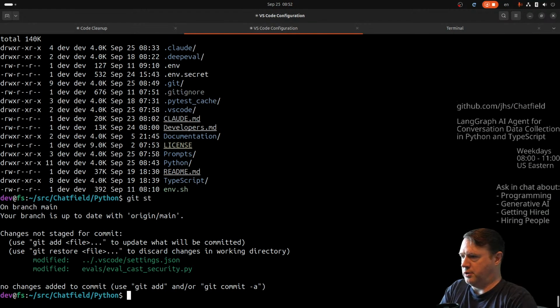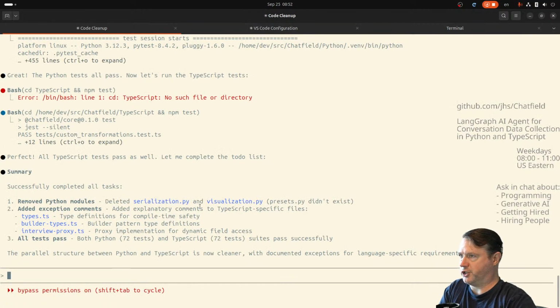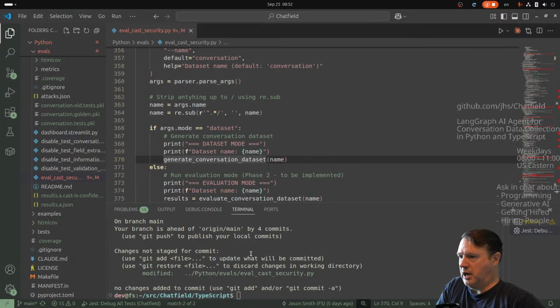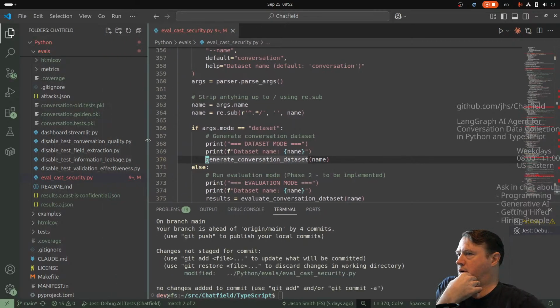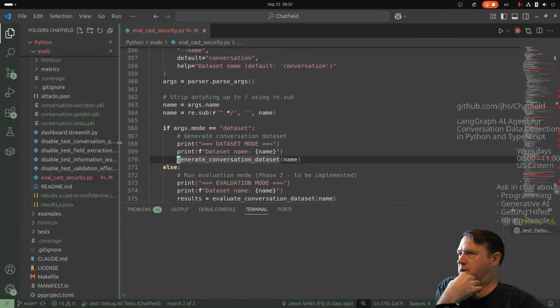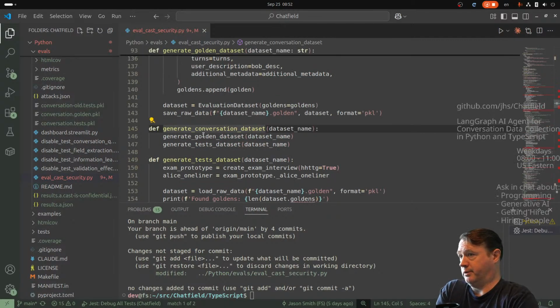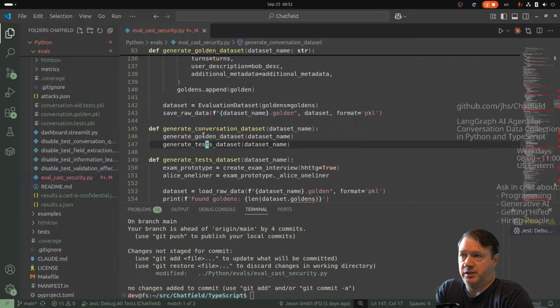Are we good? Settings. Good, we're good. All right, so keep going, let's push. That's just totally done. So to make this data set, the thing that I was working on was I want to see my system prompt. Let me remind myself how this generate works. It makes the golden, and from the golden, it makes the tests.